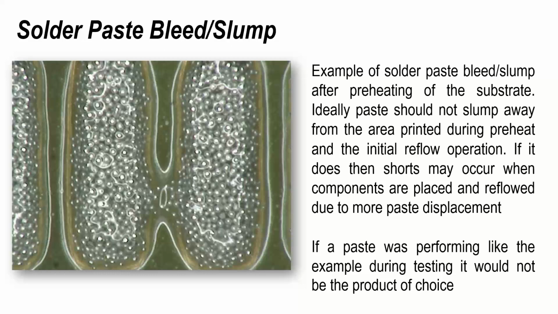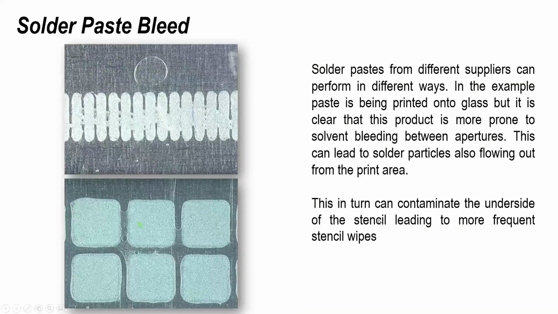And what that then can do is allow particles to bleed between the two prints, as you see here. So this is just an example. When you're evaluating pastes and printing, you've got to look at high magnification for the quality of the print. And of course, this would be able to be acknowledged or seen using SPI inspection, where they do three-dimensional maps which can show you paste deposits on certain pitches on a board, and a very useful exercise to consider.